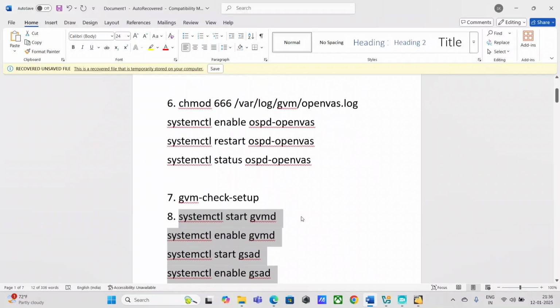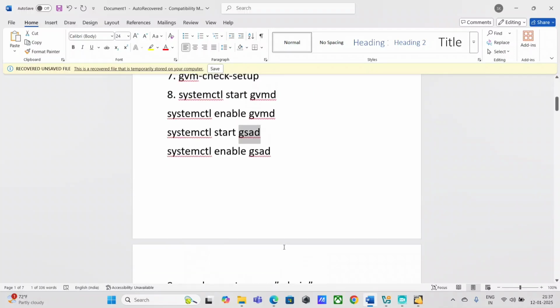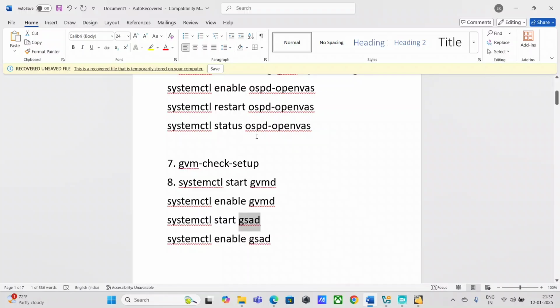Earlier that service was related to OpenVAS. So basically, I think OpenVAS has partnered with another security company called GVM, hence there are a couple of integrations between them. This is the primary service, this is the core service, and this is the secondary service. In fact, there are three, one more as well. So totally these three services need to be enabled and running, guys.